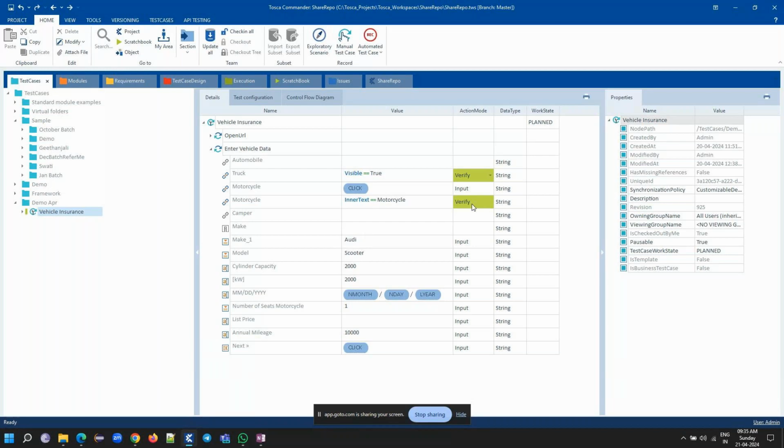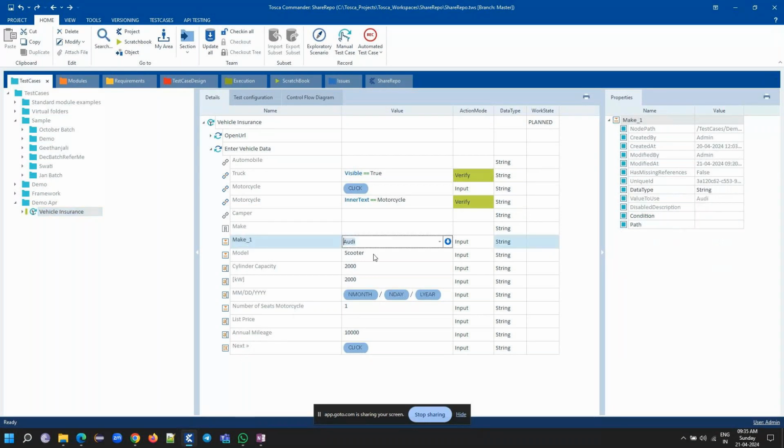There will be some scenarios where you want to check whether the drop down is enabled or not. Sometimes you have to select a country, and once you select a country then your state drop down gets enabled, correct?